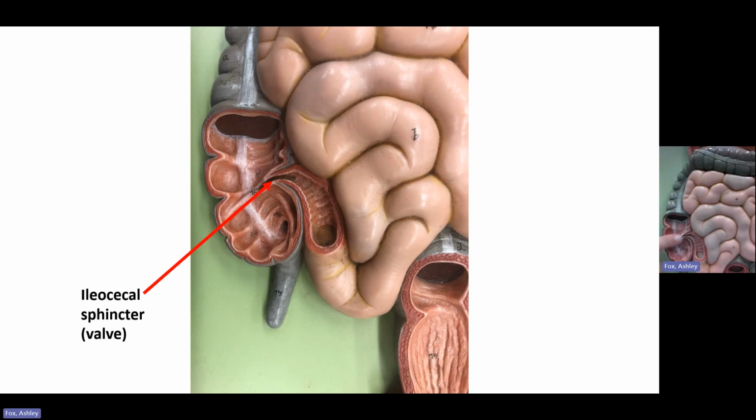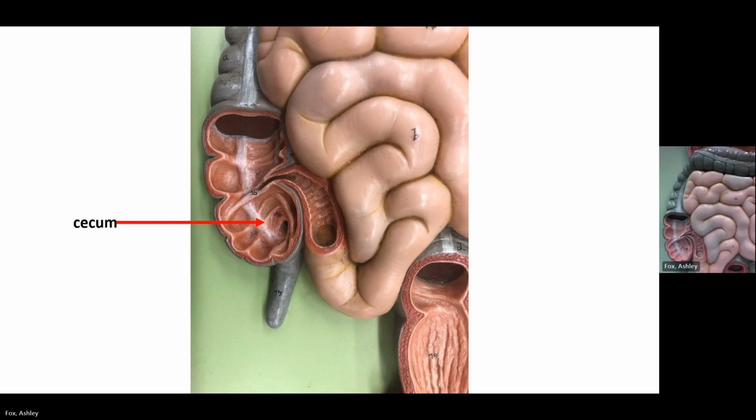If you go through the sphincter and you go kind of south, that is called your cecum. So this is kind of a blind-ended pouch just off the ileum in the large intestine. Most often you're going to go north and up here, but there is a blind-ended pouch. So this right here is your cecum.